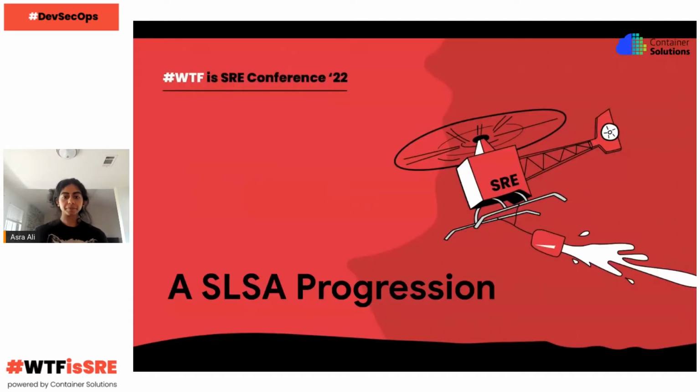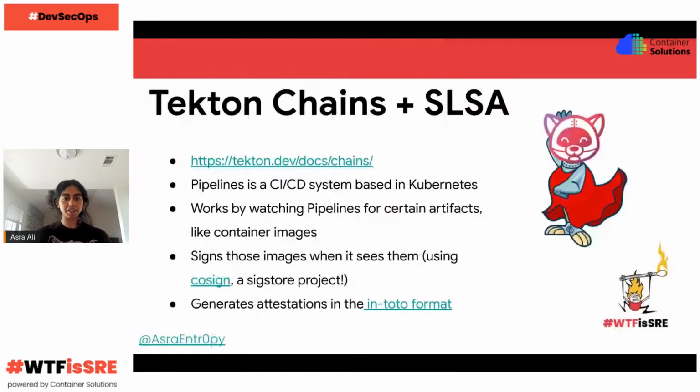So I want to dive into how SLSA is actually done, because people love coming up with frameworks and ideas, and then coming up with tools and solutions that work at scale and confidently work as well is a really tough problem, as I've seen. So as one of the people involved in creating some of these demos, there's always more to do. So we're going to start with Tekton Chains.